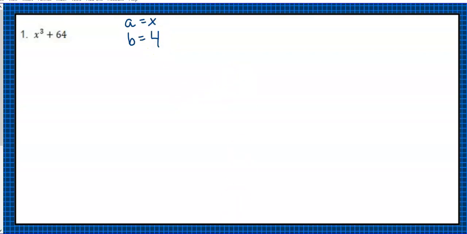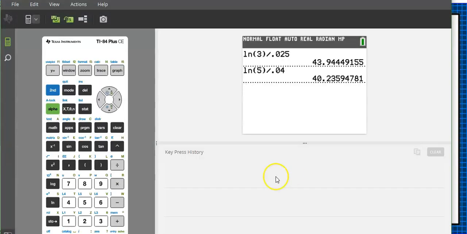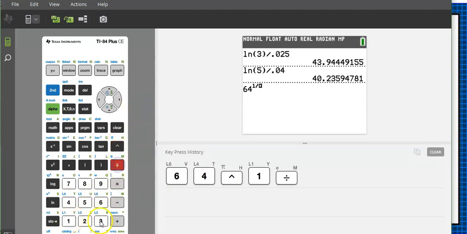And if you're not sure, I'll show you on your graphing calculator. Of course, you can just take the cube root. I also wanted to show you though, sometimes it's easier to use a fraction exponent. If you were to enter 64 and then your caret button, your exponent button, and then 1 divided by 3, instead of trying to do the cube root, because on these calculators it can be a little bit of a pain because I think you have to go to the math button. If you just enter 64 to the 1/3 power, that will give you the cube root. Anything to the 1/3 power is the cube root of that number.